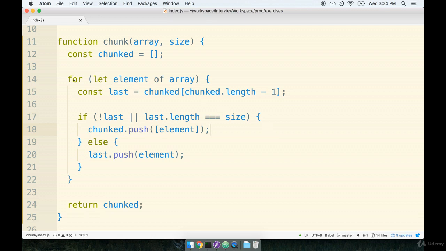This kind of iterative solution right here is probably one of the first ways a lot of people will think about accomplishing this. Now, maybe if you thought of a solution like this and you didn't take this entire, hey, let's look at the last chunk and see what to do with it approach, well, maybe you at least did this kind of, let's iterate through the array and consider each element. That's what I mean by, I think this one might be a little bit more common to see in the wild. So this is one possible solution.